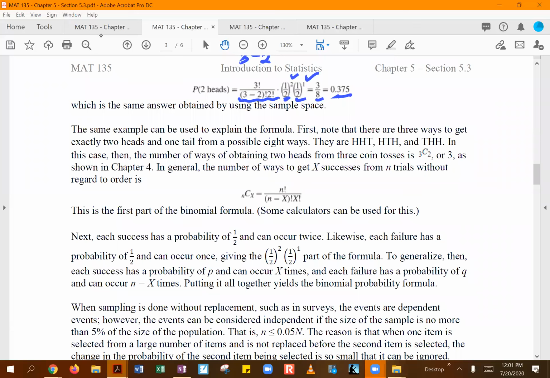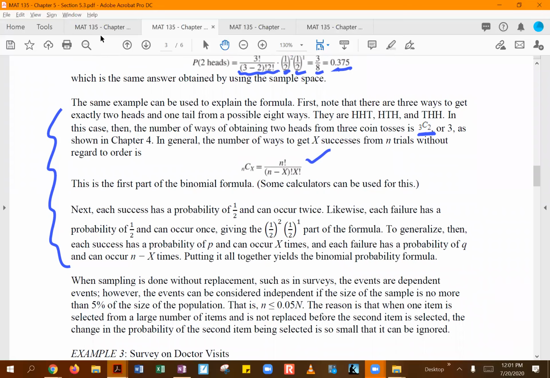And you can kind of see the little description that they are going through over here. You can see they're talking about the combination and how that combination will end up looking like. So I've gone over all of this with you, but if you want to read through that, you're obviously welcome to do that. Okay.